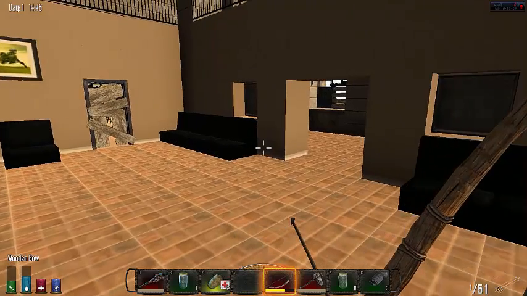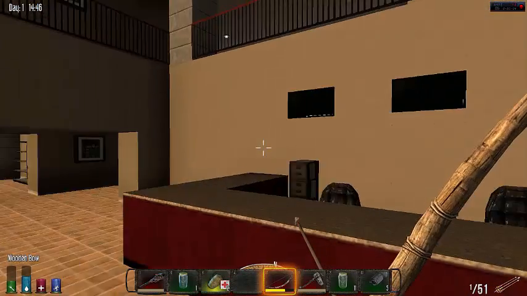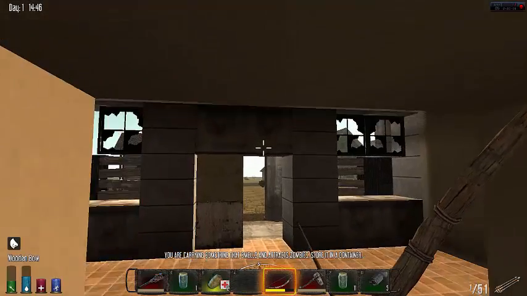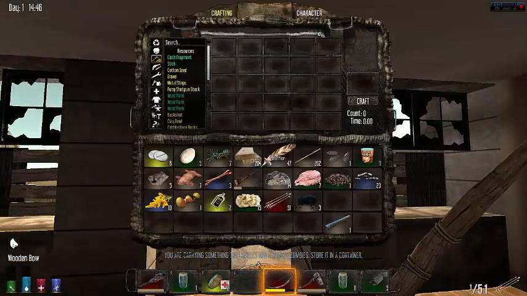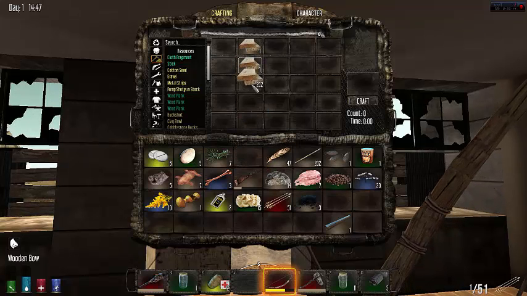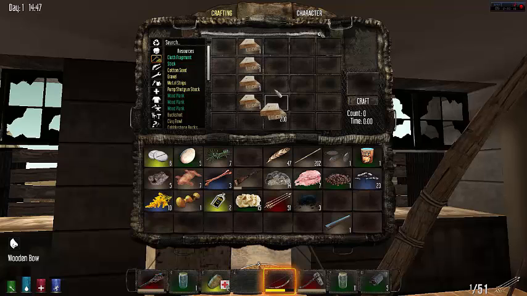And we're back. So we're going to camp out at the police station, and we're going to show you guys some basic crafting and cooking recipes. But first things first, we're going to do a little interior decorating. We're going to add ourselves a door.